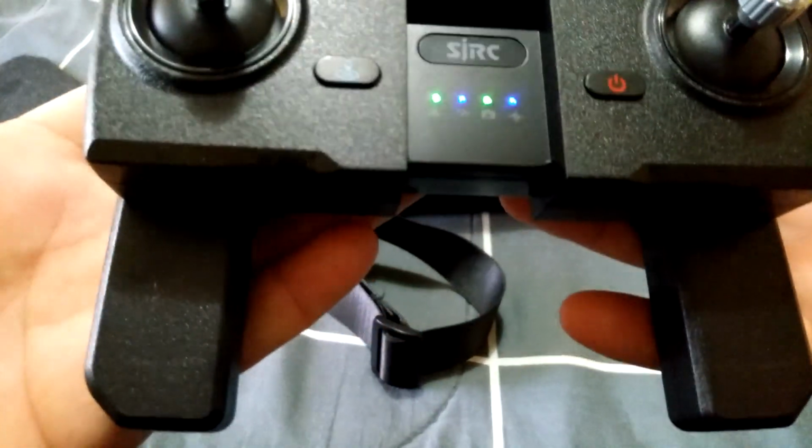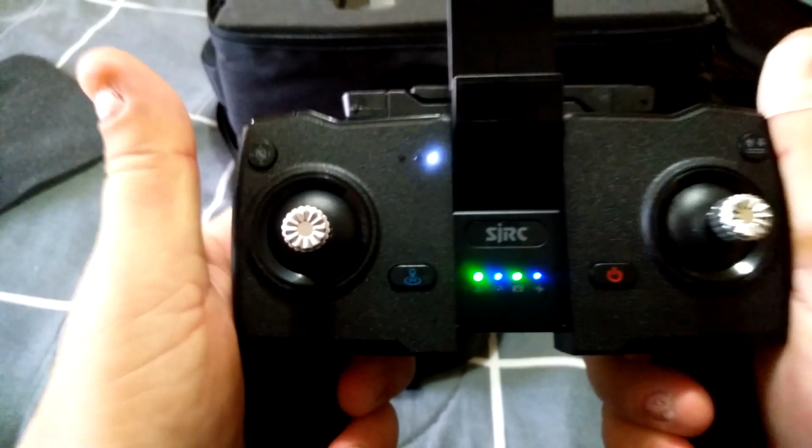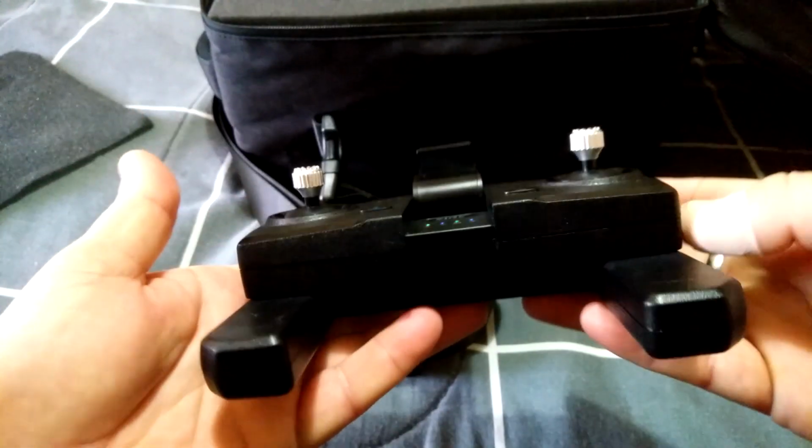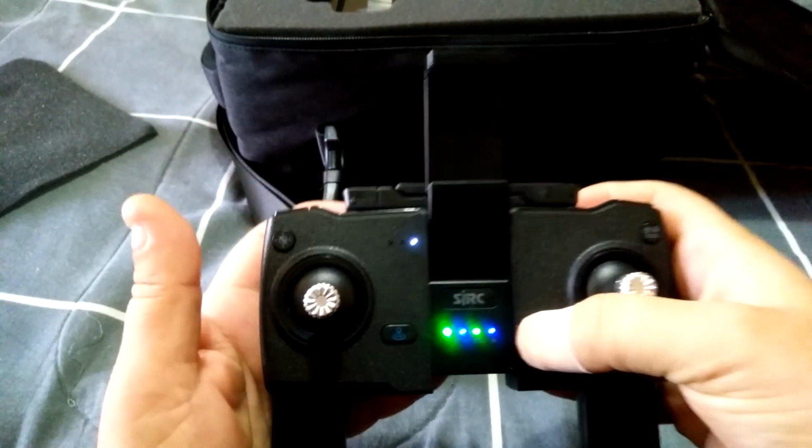We've got these 2 little handles for some better grip, so that's rather neat. So yeah, there's the controller, guys. I'll turn it off.